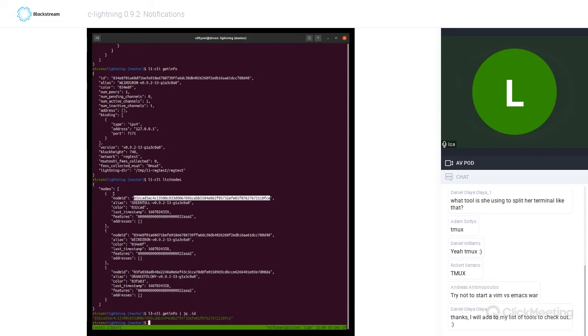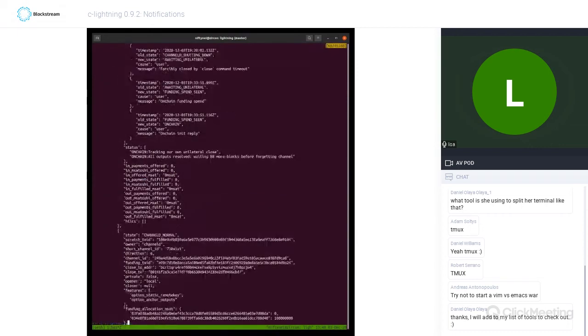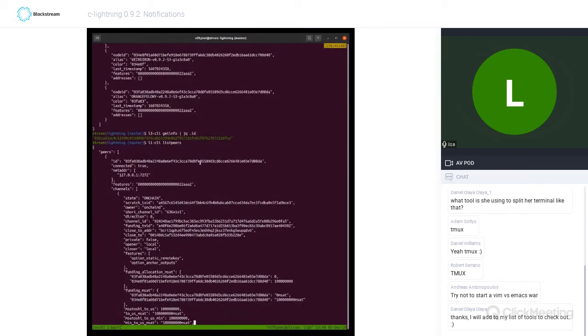We can see that it knows about it in nodes, but it's not connected to it. So if I do L1 CLI listpeers, the only thing that'll show up is L2. Cool. Basically what happened is we created a little network, and then we let L1 know about L3 through gossip by having L2 and L3 open a channel and then create announcement signatures and broadcast them over gossip so that L1 knows about them.